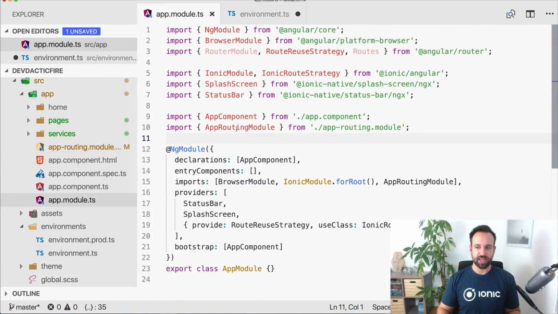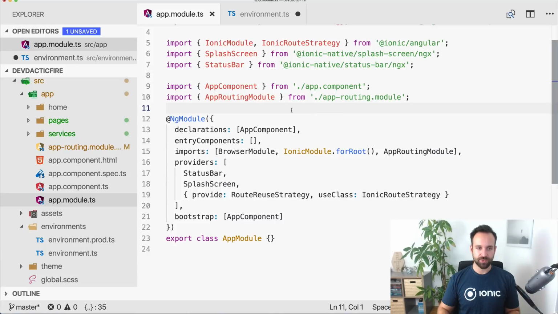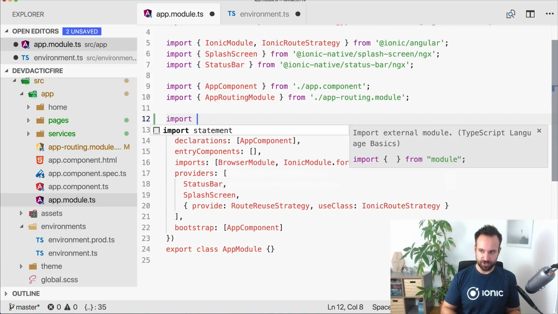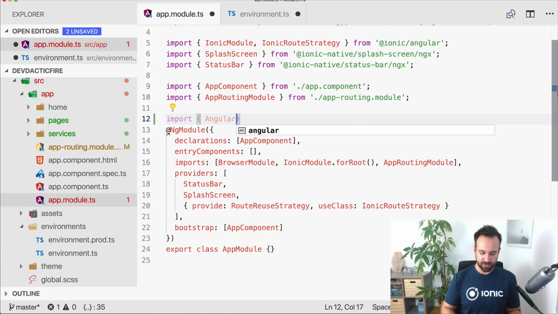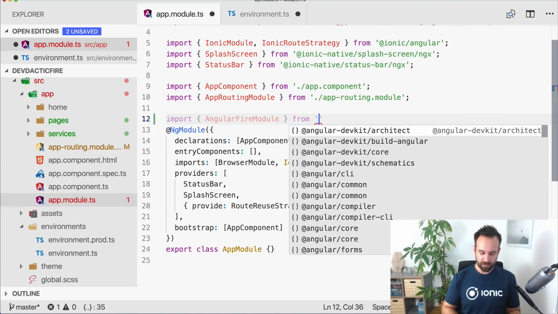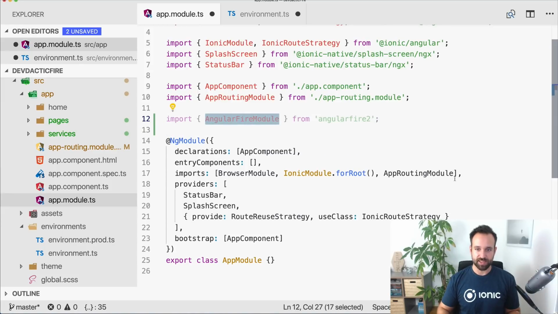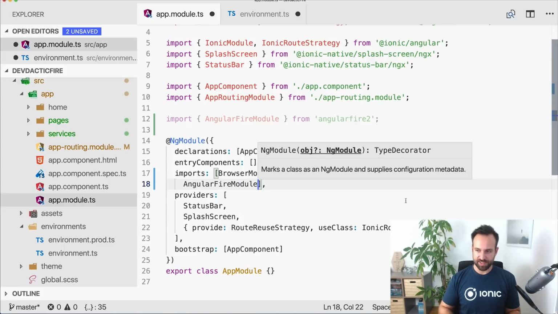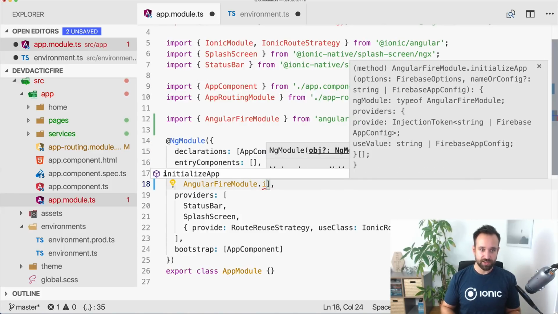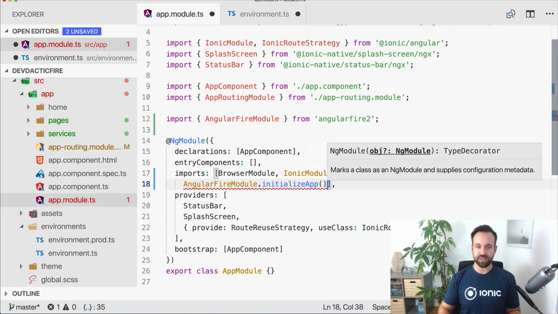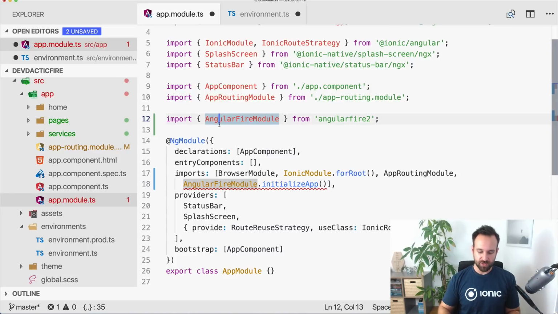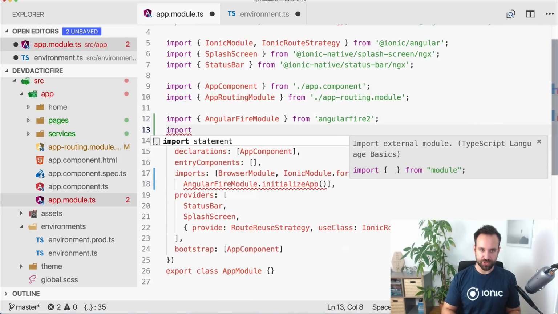So go to your app module, and in here, first of all, add import AngularFireModule from angularfire2. So this is the basic module we need. It's more or less like always, simply call initializeApp, and then we need the configuration file, which we can now simply import.